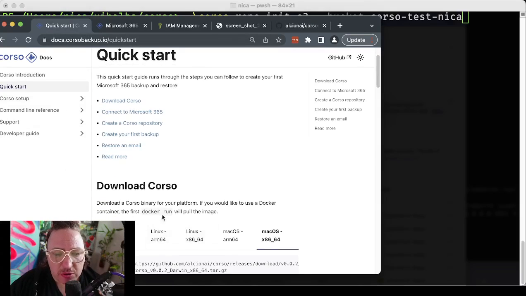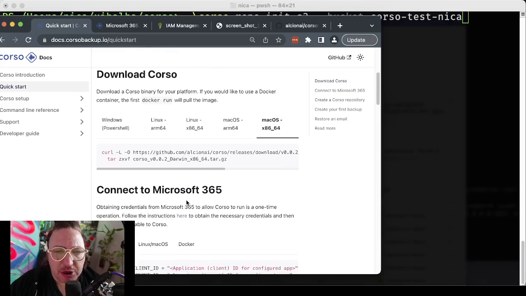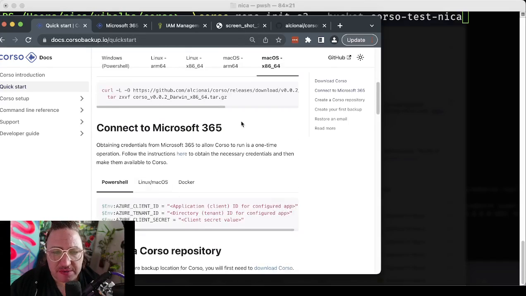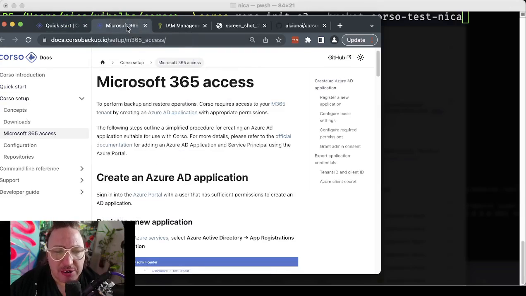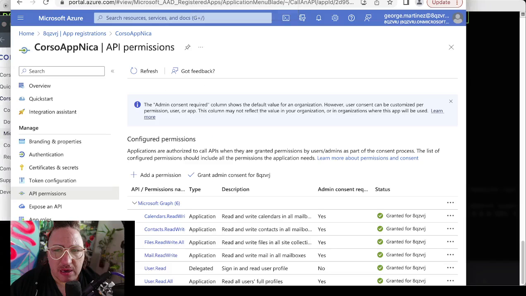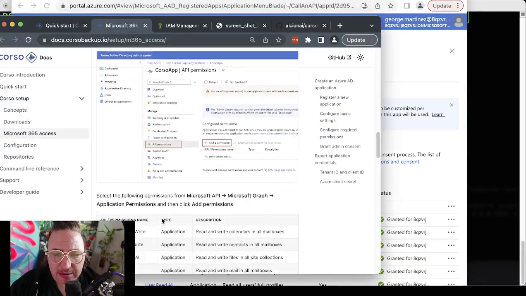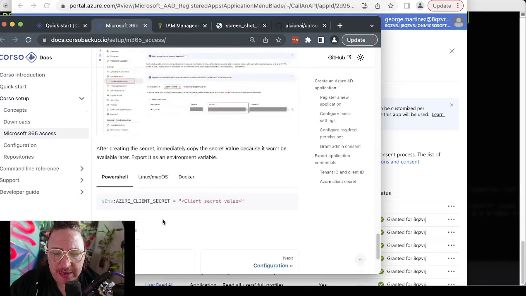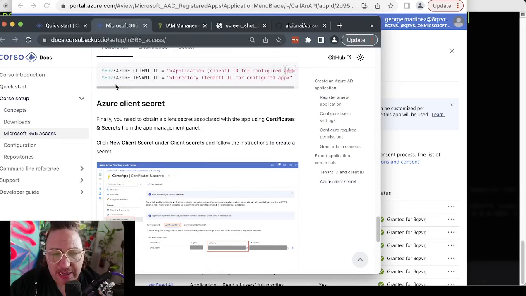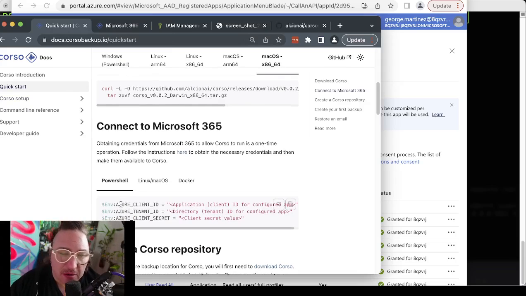So it starts with downloading Corso, which I've already done, and then setting up your access to Microsoft 365. I'm not going to show every step of that process of configuring Microsoft 365 through Azure Active Directory. We have a really nice documentation of it here. And over here, I've got my Azure AD settings up with the API permissions that I'll need. So I'm just checking that these are in place. And if I go back and check the docs, that looks correct, is what we're expecting to see. And then I'm going to grab a client secret and ID. And so that's one of the several things that we'll need to configure to be able to use the tool.